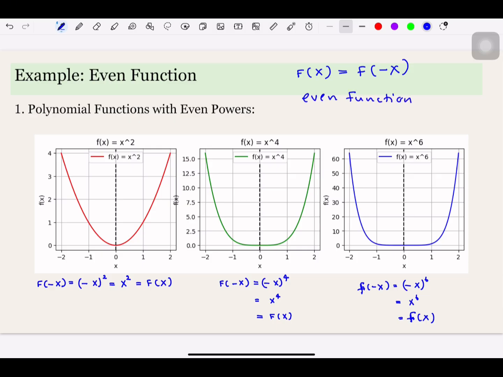So what does this mean graphically? This means the graphs are symmetric about the y-axis. If you fold the graphs of all these three functions along the y-axis, both sides will match perfectly. The even-powered functions look like U-shaped curves, and they all open upward, centered at the origin. So whenever the power is even, the function is even too. The graph will reflect the symmetry.